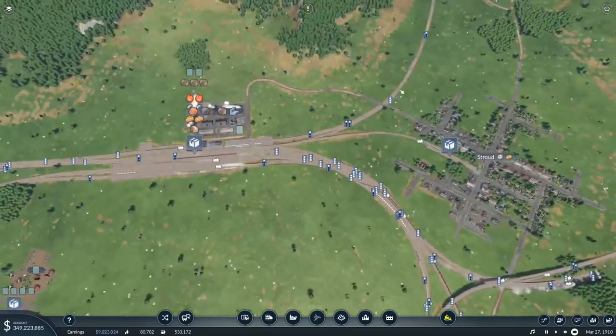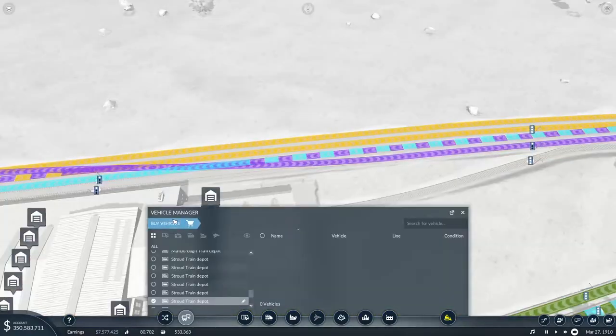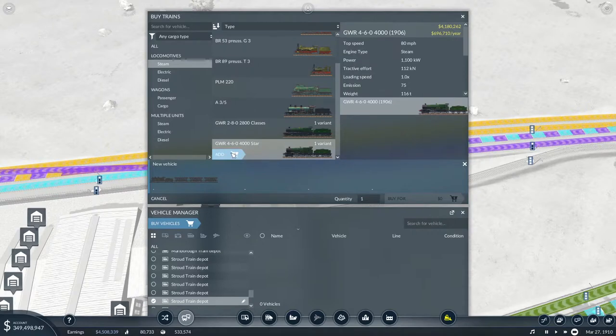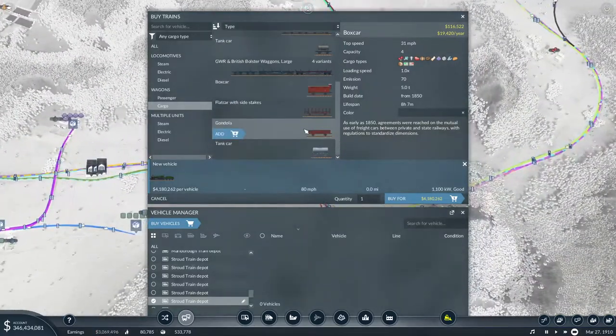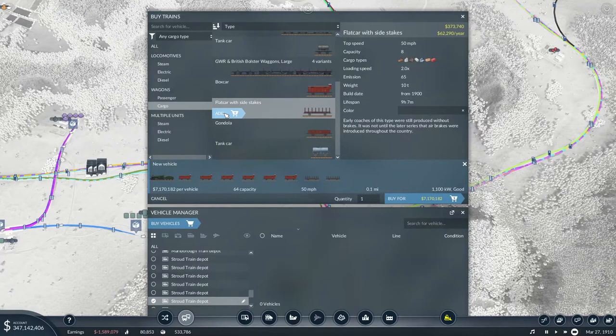So we're going to do Industry, weren't we? Yes, we were going to do a train - so let's buy a train. New - we haven't got electric yet. So why can we put electric wires in if we've got no electric trains? I'm going to go for the big one. Can I change the color? No, I can't - fair enough. Then we're going to go cargo, and we want to do tools. So we definitely need these guys here - one, two, three, four, five, six, seven, eight, nine.